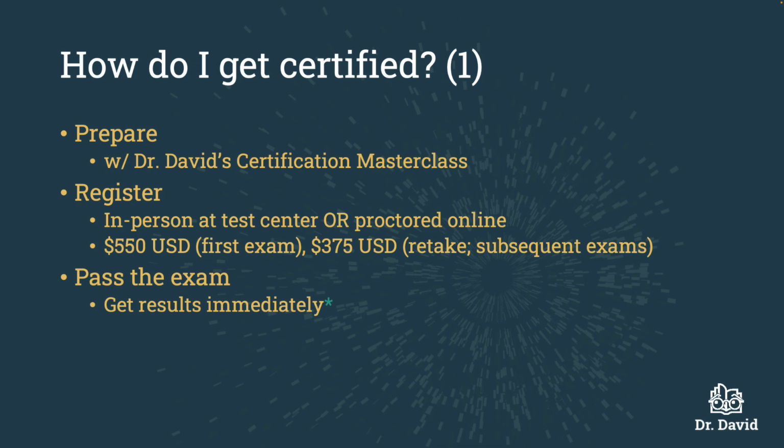The AIGP exam is more expensive. Once you have prepared and registered for the exam, you will pass the exam. Now, in most cases right now, you will get the results immediately, but this will really depend on the exam that you're taking and when you take that exam. There are at least 2 cases where you may not get your results immediately.